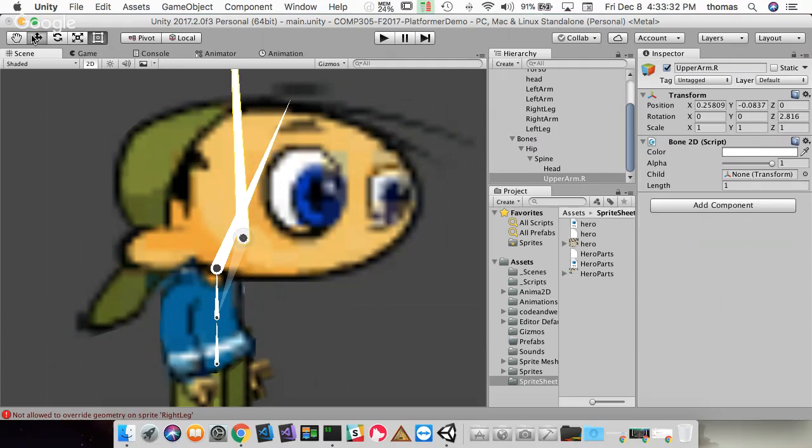Position this upper arm so that way it is here. Now notice what I'm doing. I don't want the bone to be up this way. This is where the actual pivot point is. I want the bone actually to point down this way. I'm going to change this to 0.3, maybe even less. 0.1.